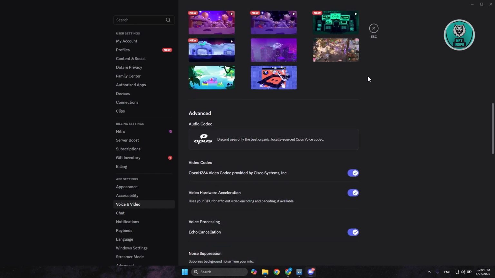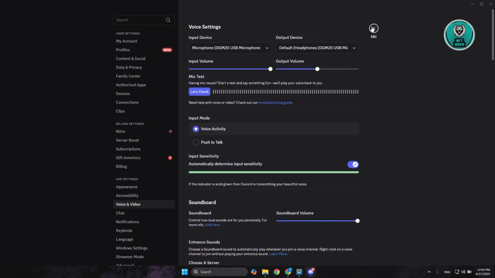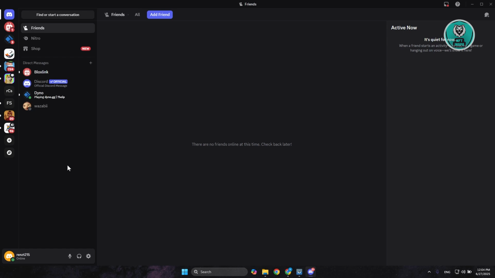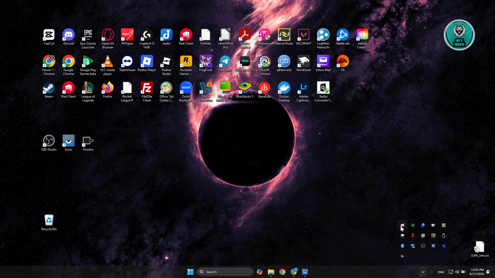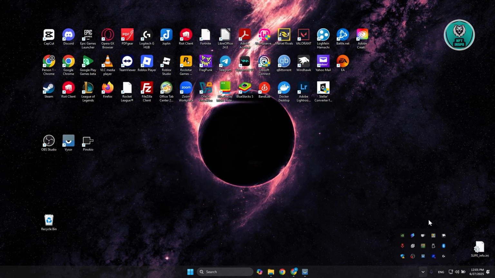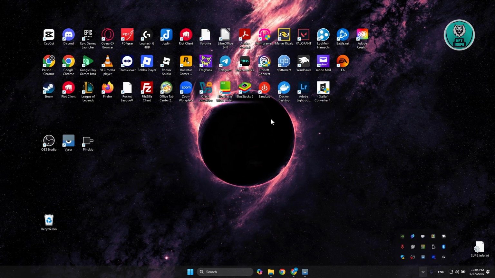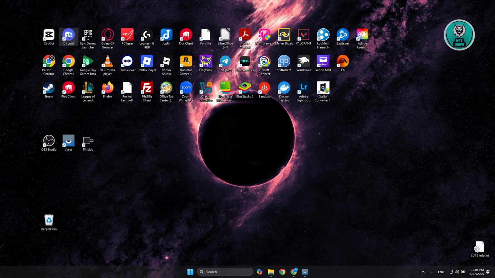Now, if none of this works, the best and last thing that you could try doing is to force restart Discord. What I mean by force restarting is you don't just click on the X button at the top right, you also turn off Discord in the background. Usually to do that, you go to the bottom right and you should see this arrow. Click on it, and you should see the Discord icon, which means it's still running in the background. Right click on it, click on quit Discord, and that should shut down Discord fully in your background. As you can see, it's no longer there. Now open up Discord again and see if that helps.